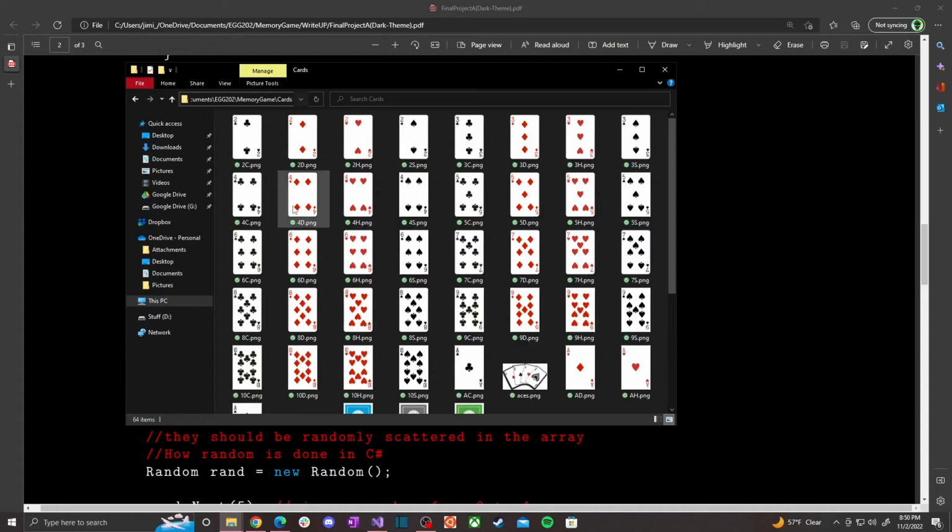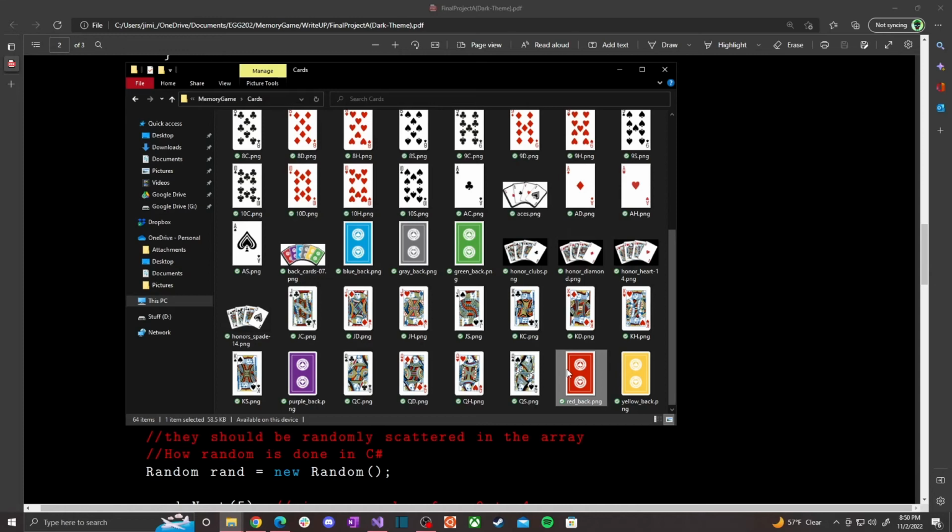And of course, if I want to display, let's say, a red back, which is right here, or you can use purple back or blue or gray or green, whatever. It's all up to you. I use red for mine, but it's up to you which one you use. So the idea is you have to concatenate a slash, a forward slash, or is that a backward slash? I guess it's this slash you can see right there. You have to concatenate that slash symbol.